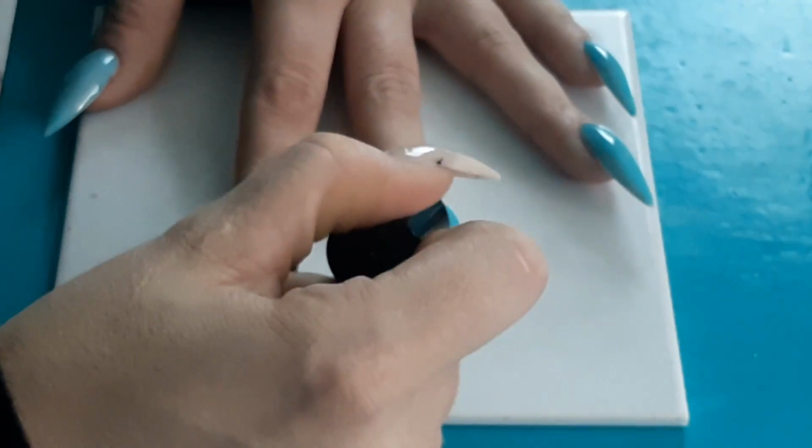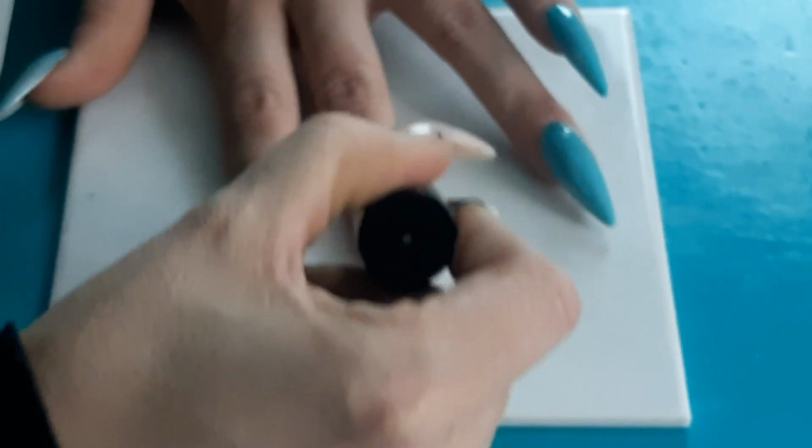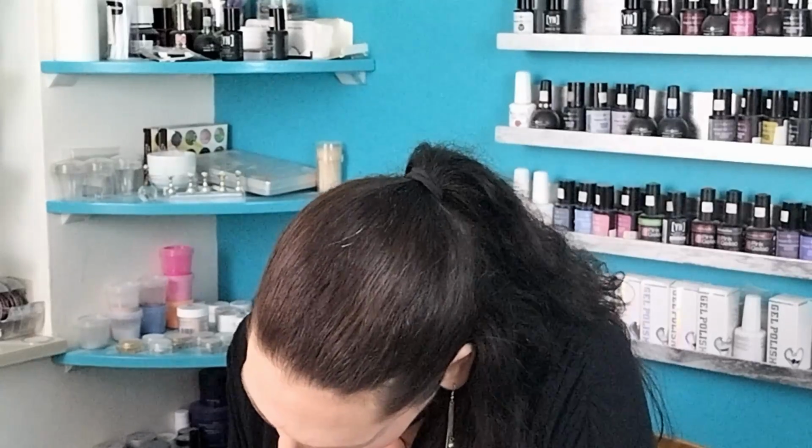So as you can see, it's not covering all the way. So I really believe that we go in for a third layer after this is cured, because we really want to have it cured. We really want to have a good coverage, of course. So on with the thumb.